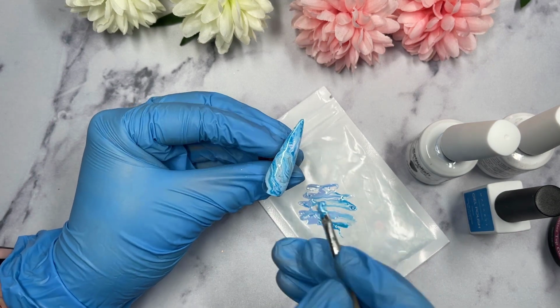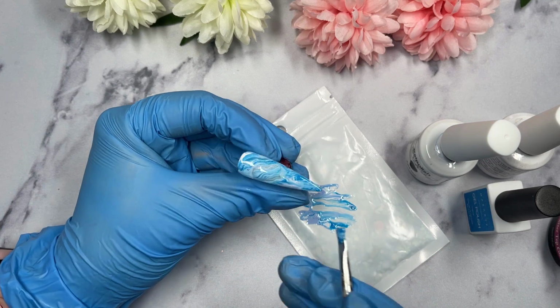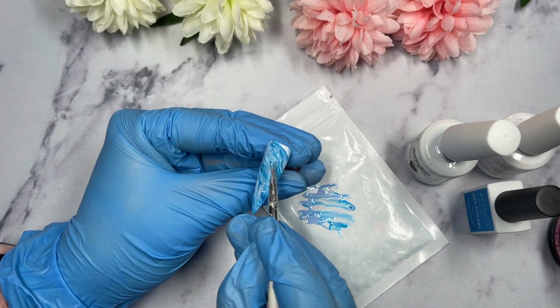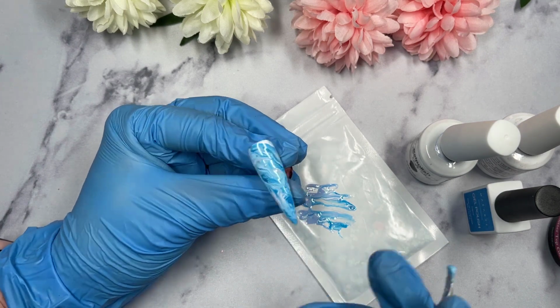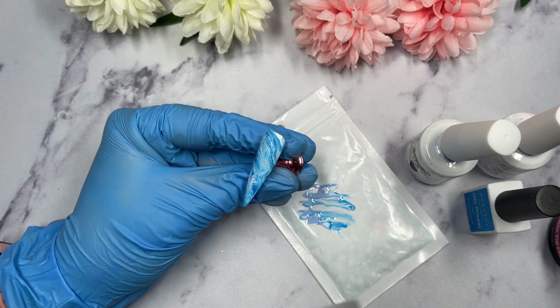Of course, another way of getting a marble nail is just doing a foil marble nail. I think there are quite a few foil marbles out there that you can get. I think I even have a few in my collection. So if at any point you don't want to faff about with this, I do recommend getting some foils that are marbles.